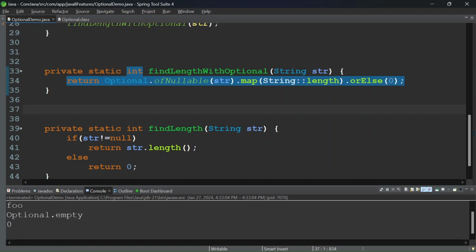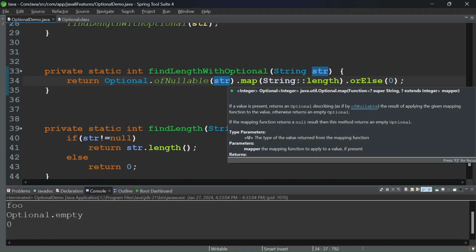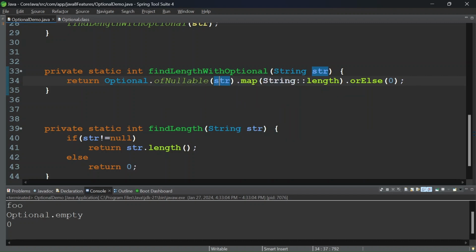So here I am wrapping our provided string object with Optional.ofNullable. If it is not null, then only this map method will be executed, otherwise immediately it will execute orElse.